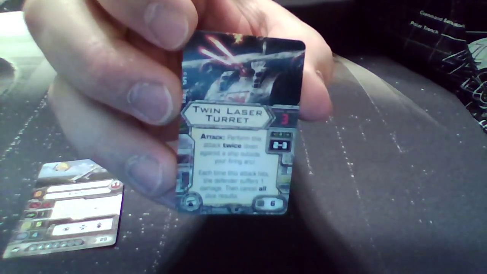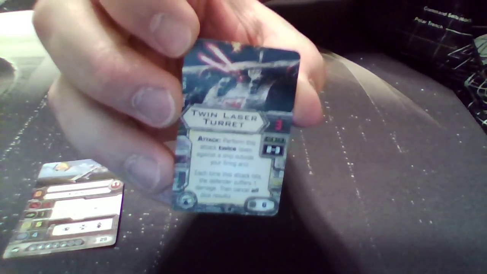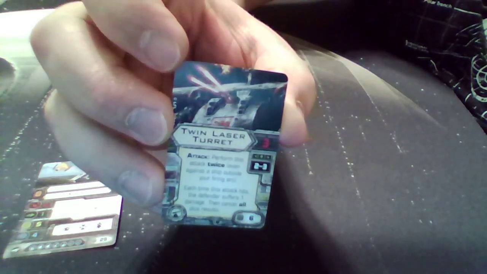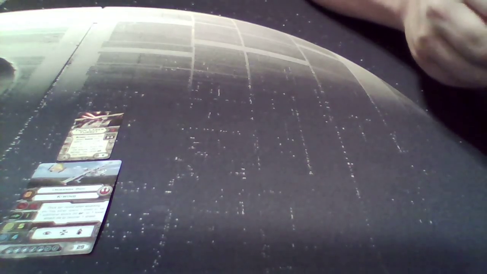Going on here right now, though, is of course the TLT, which was with her. The 3 attack dice for range 2 to 3 and 6 points. 2 attacks, you negate all the dice and deal 1 damage basically to your opponent when you shoot. So that is all she's getting in this particular build. To go with her is this man here.